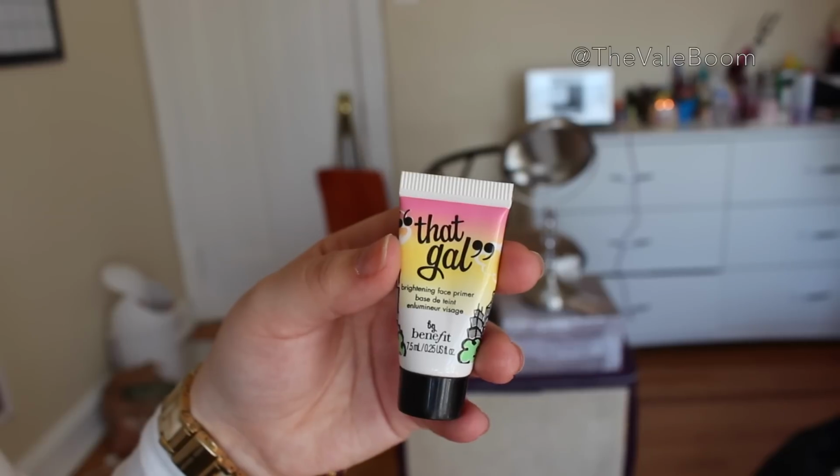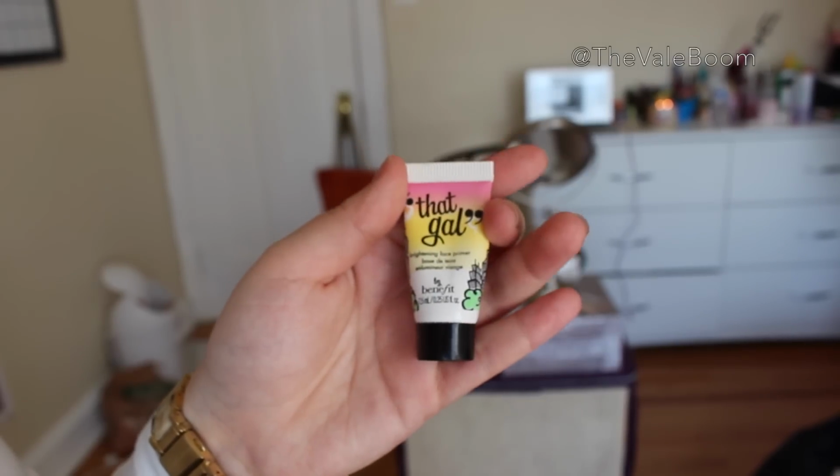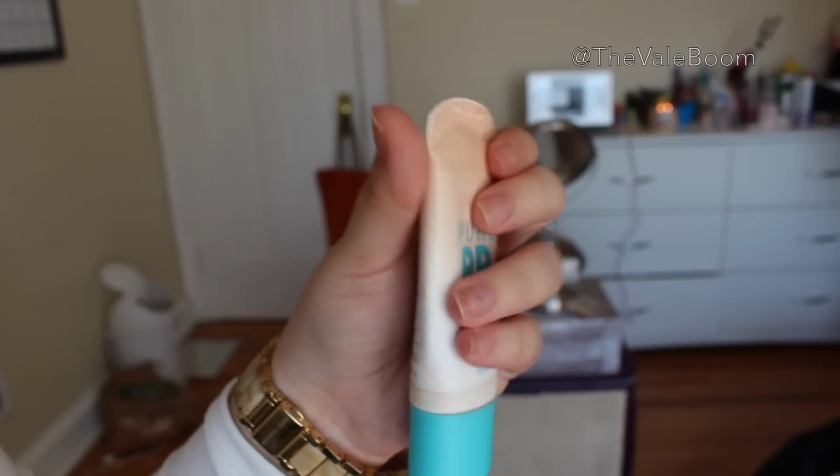Then I'm going to go in with another primer that's called That Gal. And what this primer does is it basically just brightens. So I'm just gonna place this on the high points of my face.